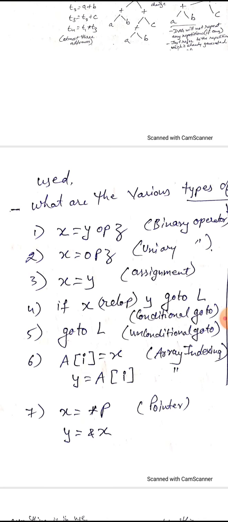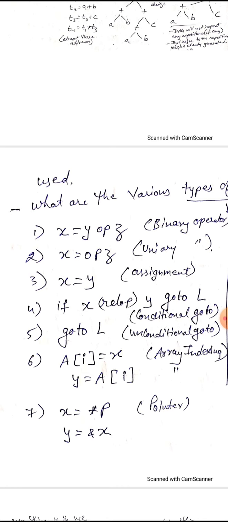And the sixth one is nothing but simple array indexing. So to this array index value a of I, maybe I will be having 0 to some number, the value will be assigned, that is x, to the appropriate index, and we can use it like y is equal to a of I. So that value also could be extracted and given to some of the variables as required. The last one is the pointer.